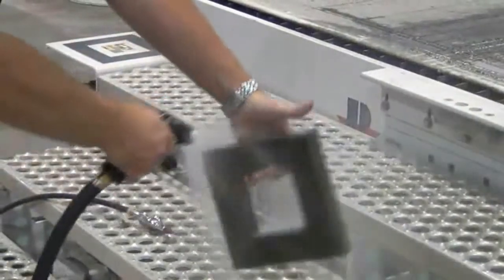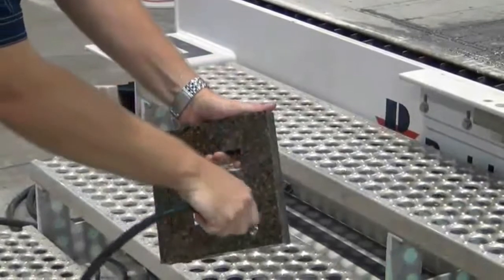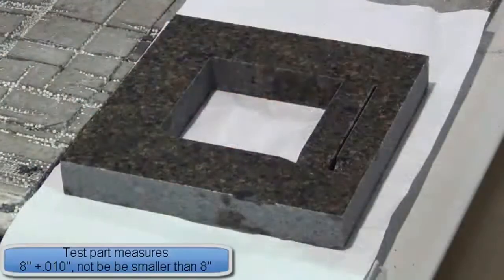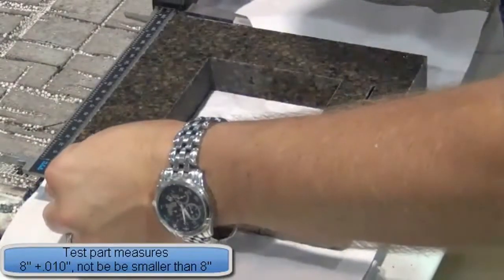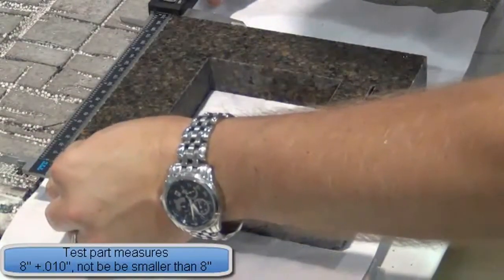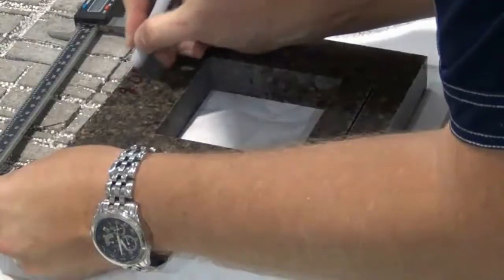Remove the test part, rinse with water, and use air to dry. With the caliper, measure the width of the part. This should measure 8 inches plus 10 thousandths minus 0 for a tolerance. Write this dimension down.